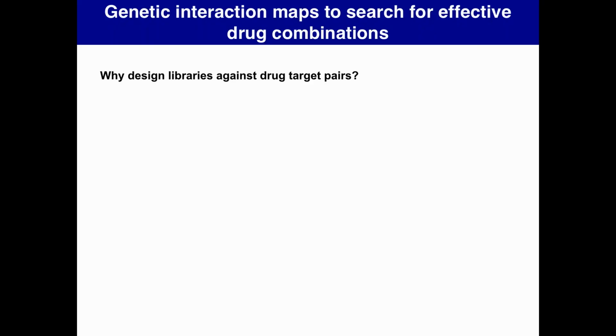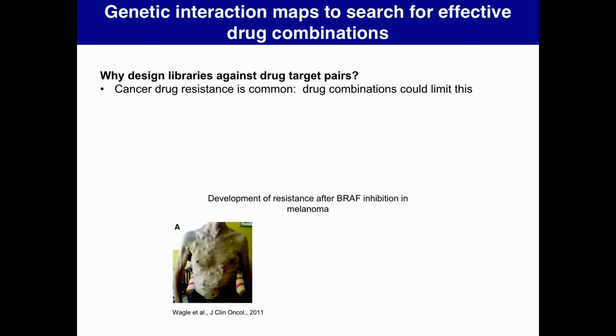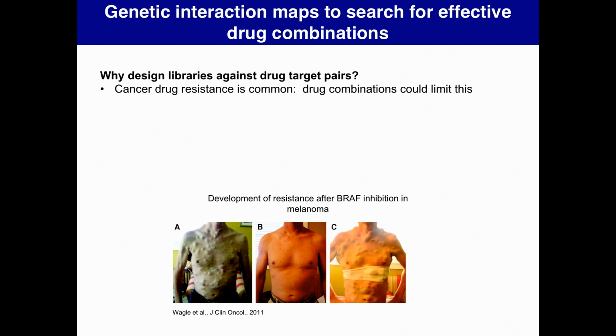This is, of course, a dramatically important problem in the context of cancer drug development, where you have this problem of drug resistance, which characterizes all these fantastic new drugs that are being developed. There's this now famous example of a melanoma patient who presented with this fairly dramatic disease, for which a fantastic drug against BRAF was remarkably effective. But then, as is inevitably the case, you have resistant cancers that develop. After a period of time, the same tumors come back.